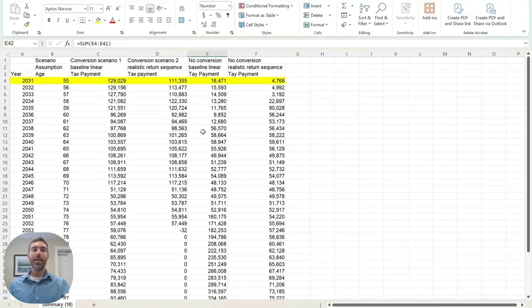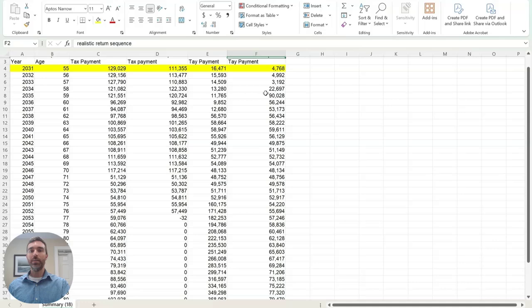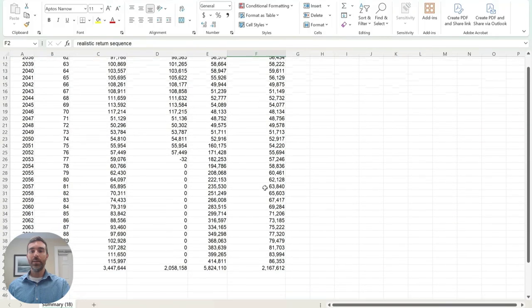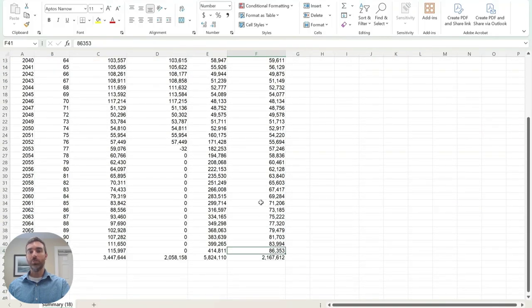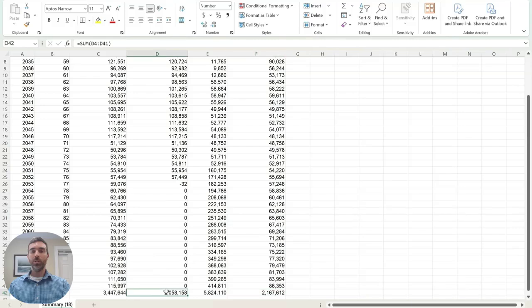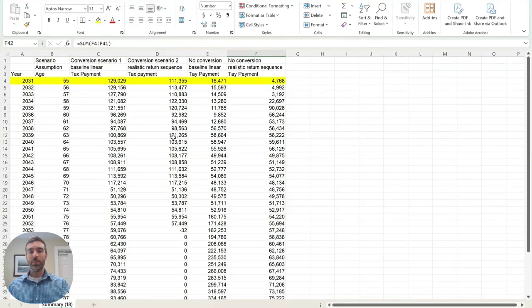Now I would argue, what is the actual no conversion scenario? Meaning we use the same realistic return sequence, but we don't do Roth conversions. So in reality, do we have taxes through the rest of our life? Yes, but do they even hit 6 figures? In this case, the answer is no. So I would argue the best 2 things for you to be looking through is scenario 2 versus scenario 4. And as you can see, the only difference here is we did Roth conversions in scenario 2, which is roughly just a hair over $2 million of lifetime tax. And in scenario 4, we did nothing, but we also modeled the same sequence and the same income that we had as part of our goal.